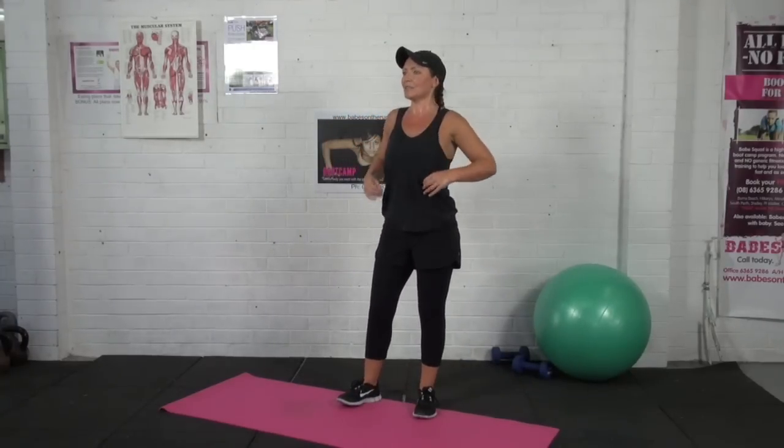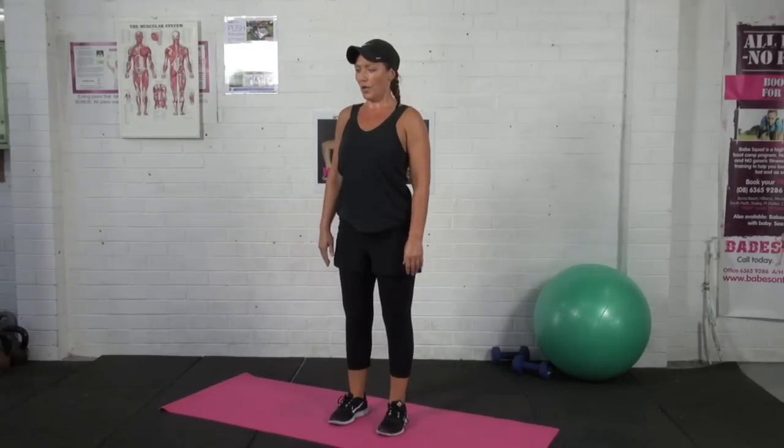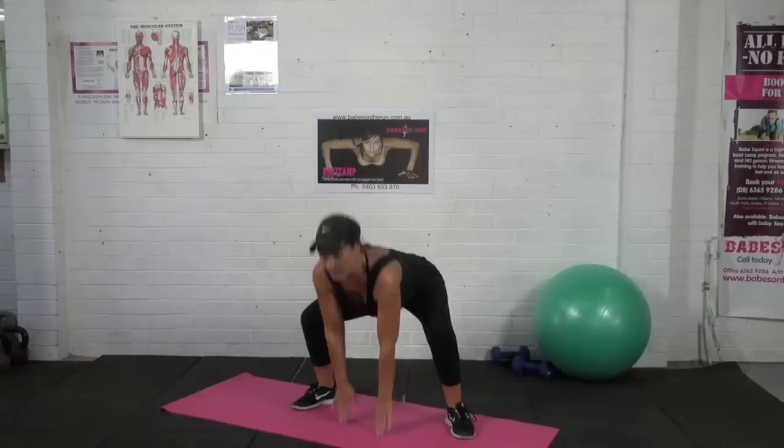Getting your breath, push everything out, and then take a deep breath in. And that will help to fill your lungs a bit more. Getting ready. Wide. Well done.